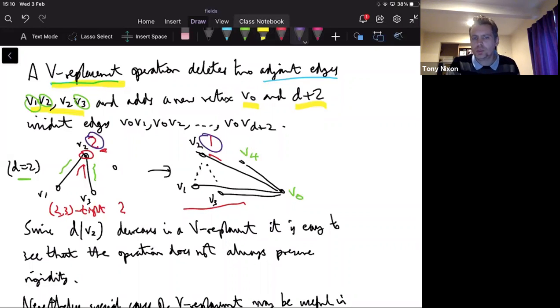And there are more complicated reasons too. You have to look at subgraph conditions to find a way to make this operation preserve the tightness condition that you want. So there's a conjecture called the Double V Conjecture that fixes this and conjectures it preserves rigidity in 3-dimensional space, the same way X replacement does. But again, that's open for 3-dimensional rigidity.